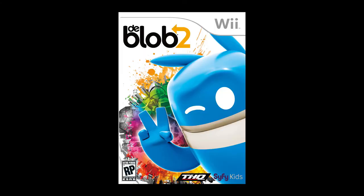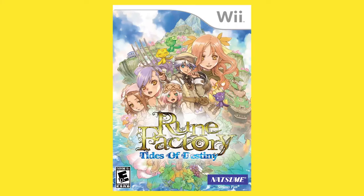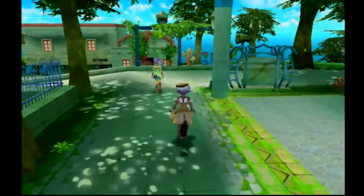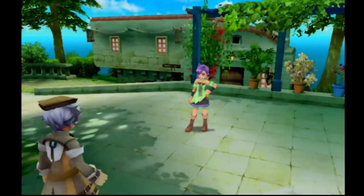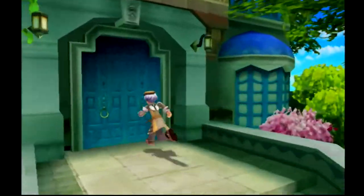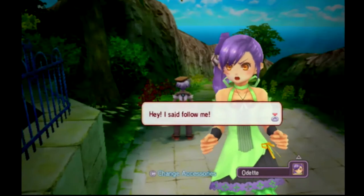Right after that we have de Blob 2. I'm including it because de Blob 1 was a really notable Wii release, but this one — while better — was also released on every other platform with no really notable new features. Next up, the second console Rune Factory — probably the fifth Rune Factory game overall. In my last video I talked about the other Rune Factory. Again, it's a fantasy version of Harvest Moon with farming, but with more emphasis on dungeon crawling, fighting monsters, and managing relationships and marriage. What makes this one interesting is it takes place across a bunch of islands you travel between on a creature. This is also the first Rune Factory game that lets you play as a female, which fans of those Harvest Moon games tend to appreciate. It was also released on PS3 with Move support.